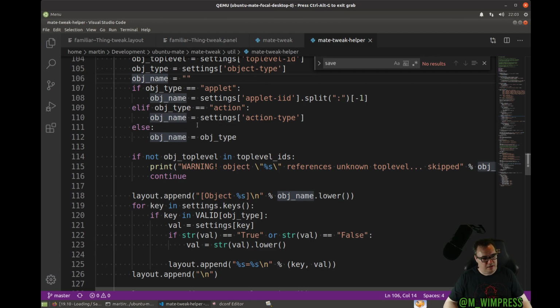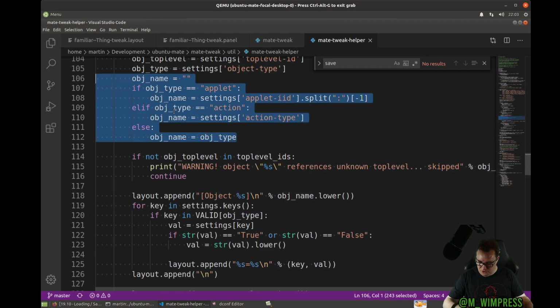So this bit of code exists because, like I say, the original tool was designed to create you a minimal layout file you could ship in your distro. So what this code is doing is naming things as clearly as possible so you can look at the layout and understand what it means, rather than saying object 0179. It replaces those objects with the actual name of the app or whatever. Okay, that makes sense.